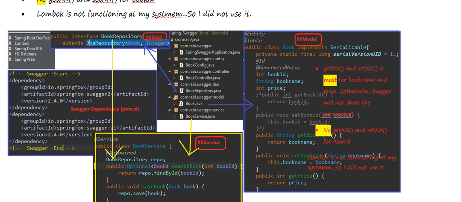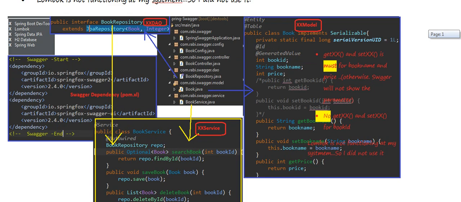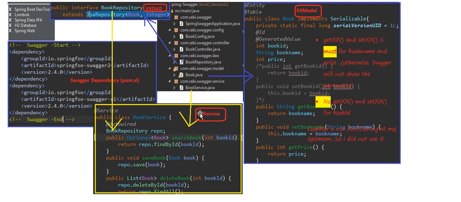Now the service part. I need to @Autowired the book repository, the DAO layer, and go to save the book for the post operation, and searching a book, that's the get operation. I have to give the id from the controller, and findById, and repository.save.